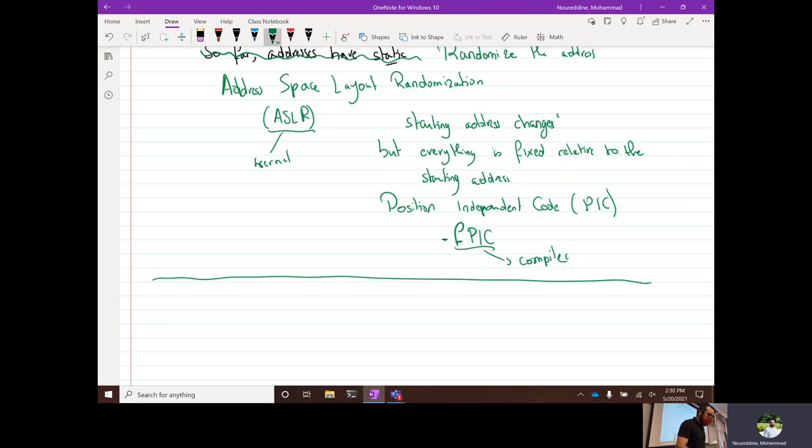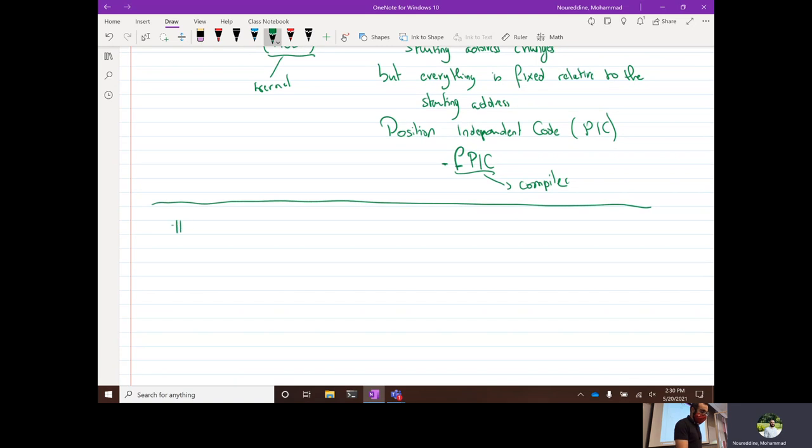All right. So let's focus on issue number two, which is code execution. So what do you think we can do to prevent the attacker from executing code? So as we saw, what the attacker is doing is they're going to dump a piece of code on the stack, and then they're going to execute that piece of code. What do you think we can do to stop them from doing that? So other than preventing them from overflowing buffers.